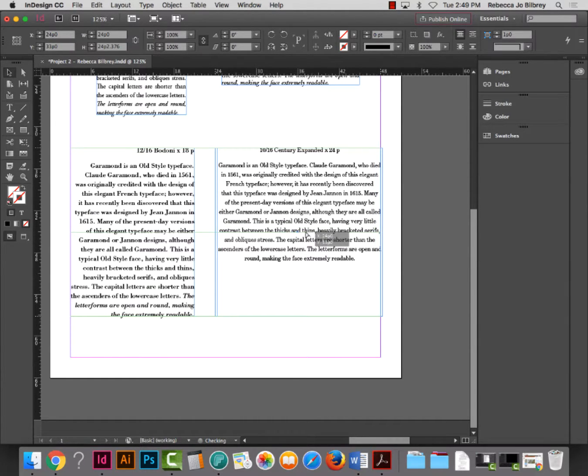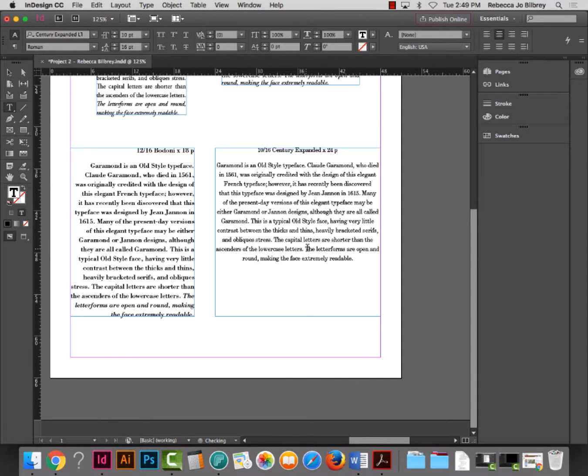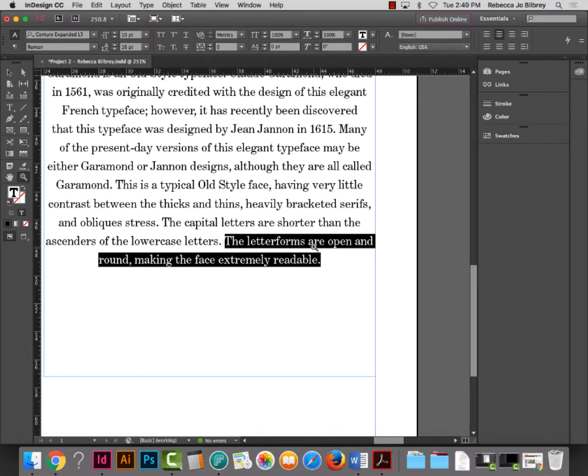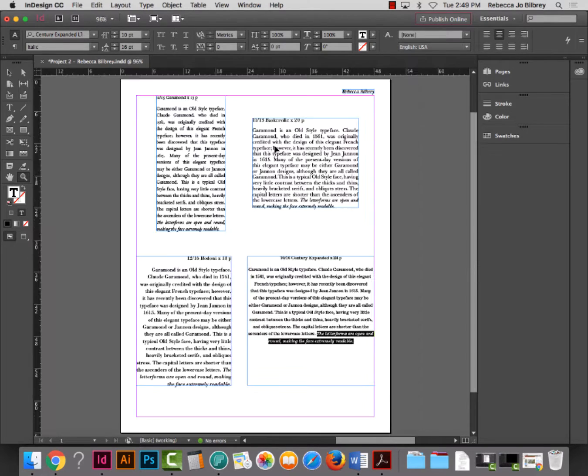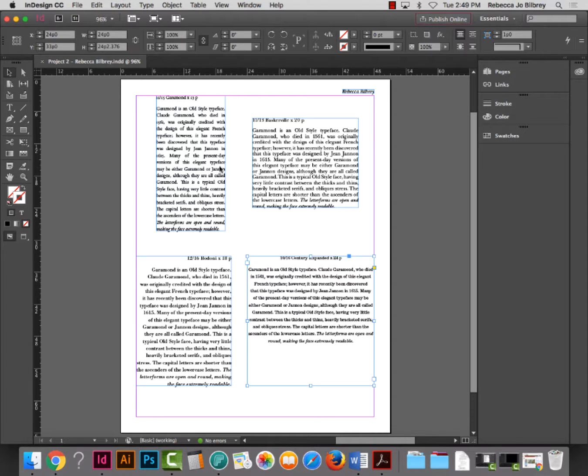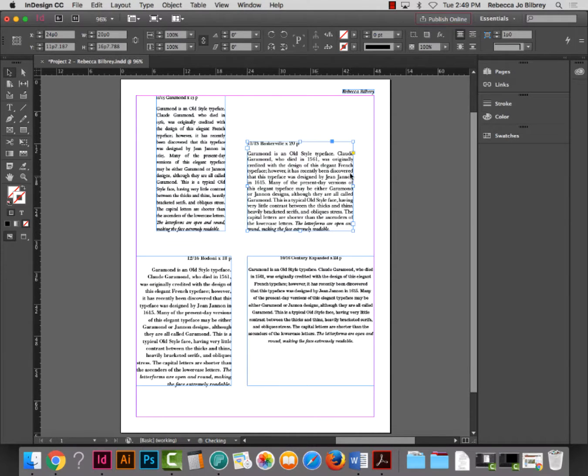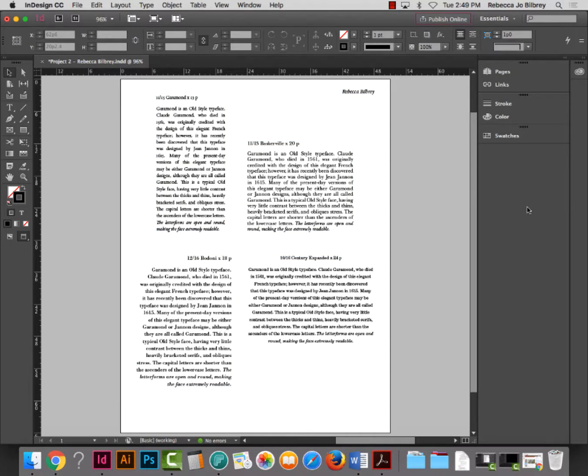And your last line on this also needs to be italics. So make sure you grab that last sentence, not last line, but last sentence, and make sure that that's century expanded italic. And I just saved it because I don't want to have to do this over again. I'm going to make this kind of pretty. I'm going to kind of line these up. Oh, it looks like Mondrian type artwork.